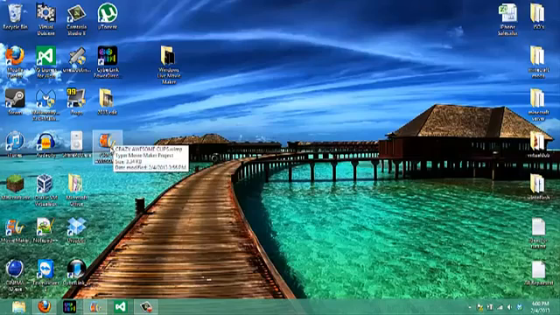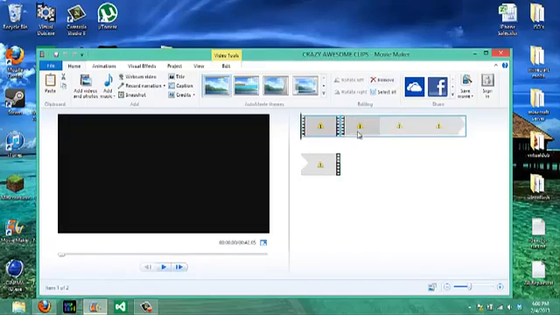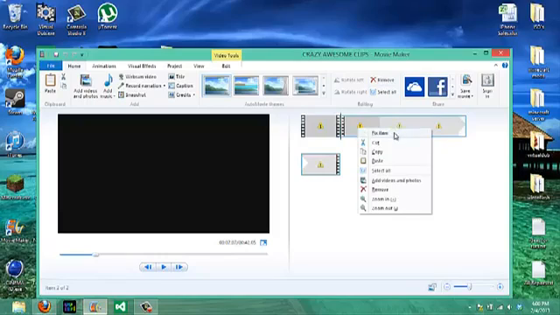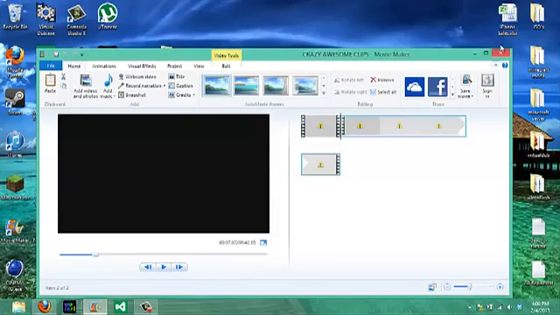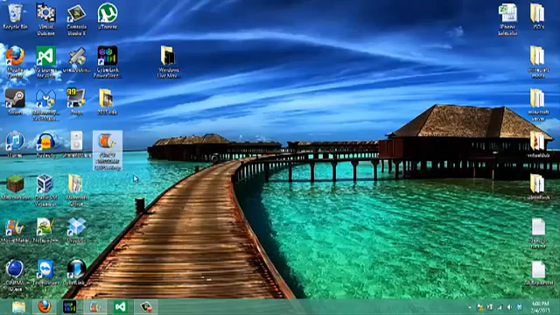So this is my project that I had, and I open it. And it says the file is corrupted, fix item. The only way to fix it is to remove it, which really sucks. So I figured out a way to fix this, and this might help a lot of people and might not.